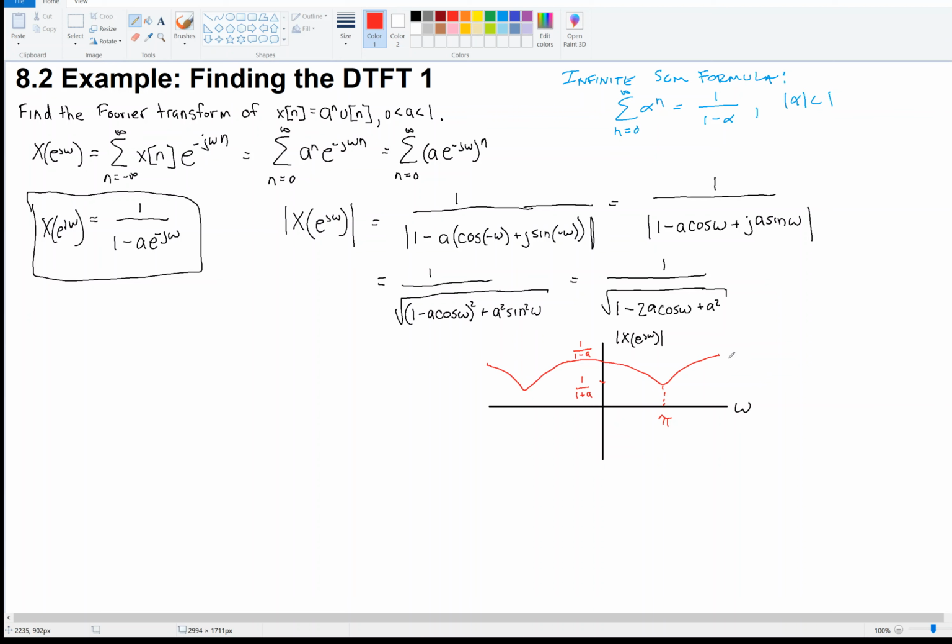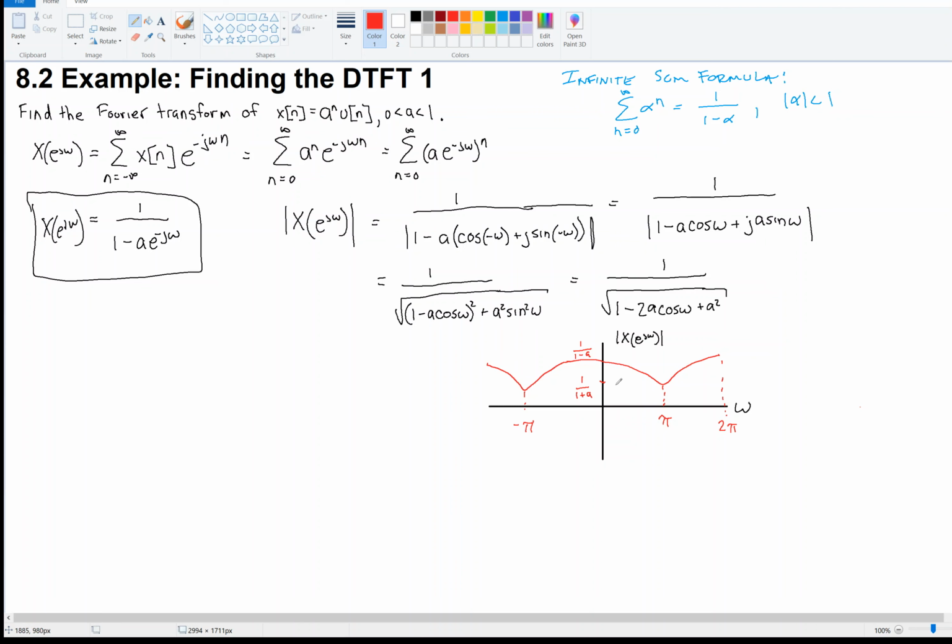So that's the minimum. And then, so this is the overall shape of our plot, and you notice, I haven't really labeled it yet, but it starts to repeat at 2 pi. And here's minus pi. It has to repeat at 2 pi because we said in the previous video that all discrete time Fourier transforms are periodic with period 2 pi. So that will always be the case, and if you get something that does not repeat at 2 pi, then you've done something wrong.